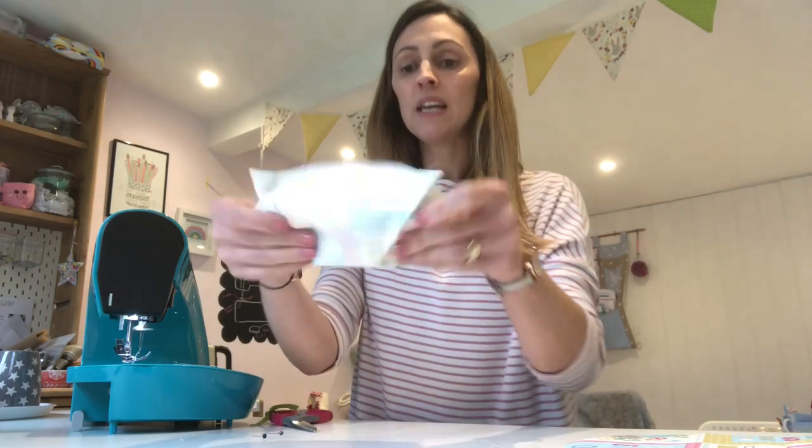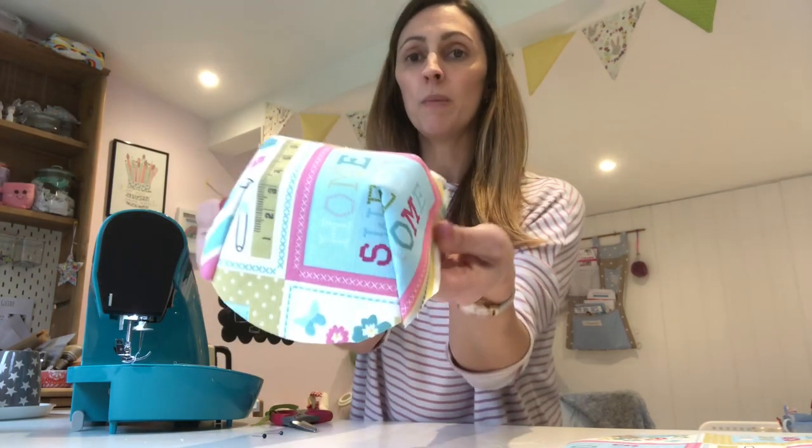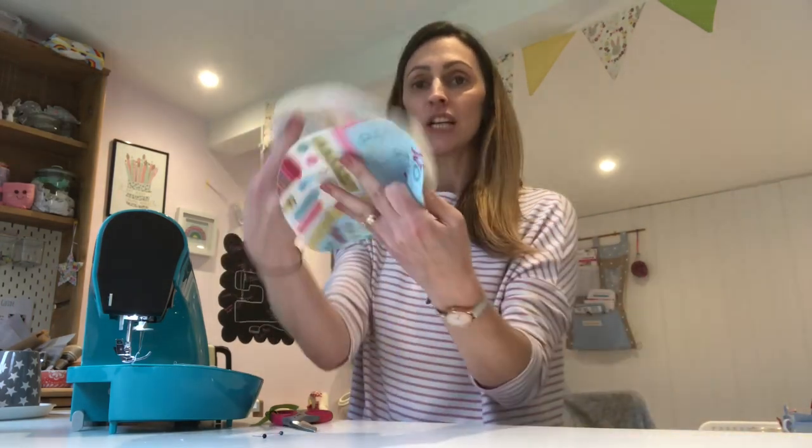There we go. So four darts have been put in now. You can see it makes like a little bowl shape almost. That's how it turns it out. I've got all my pretty sewing related pictures on the top of this gorgeous fabric. And now what I want to do is attach this to my bottom piece of fabric.